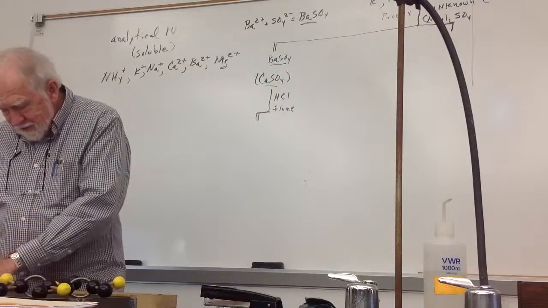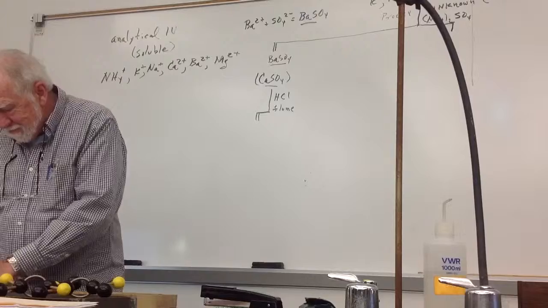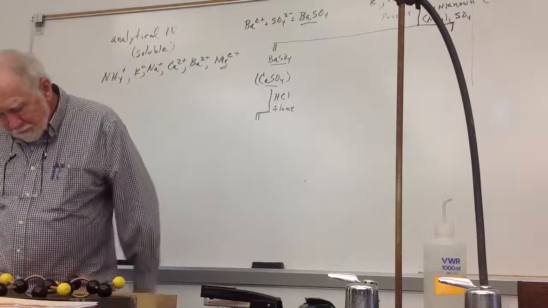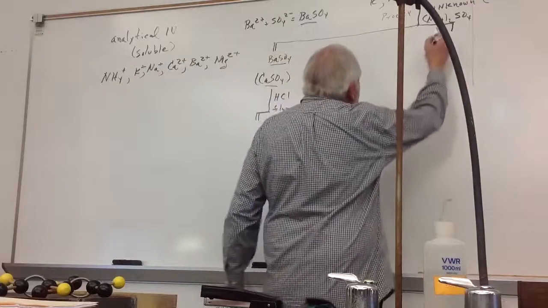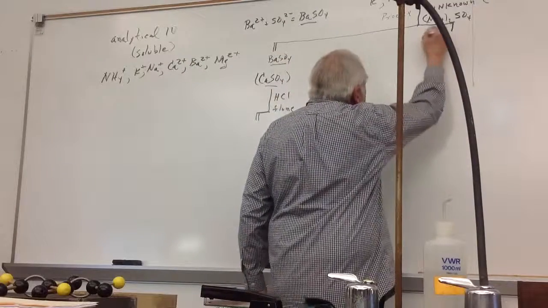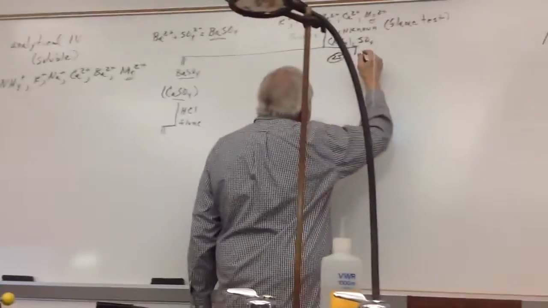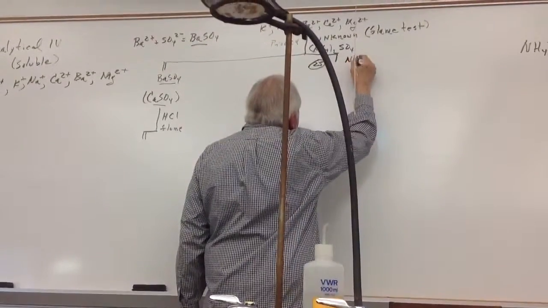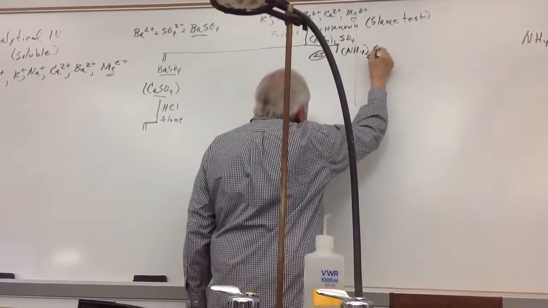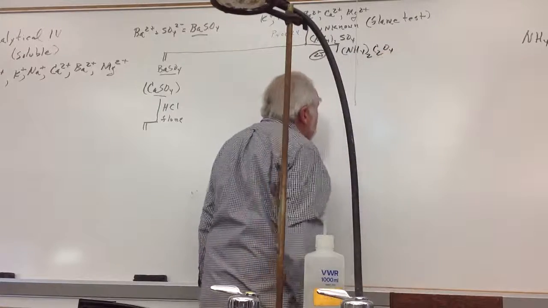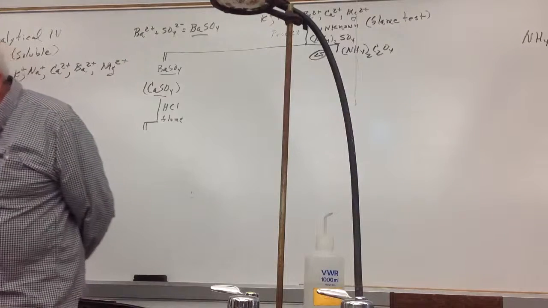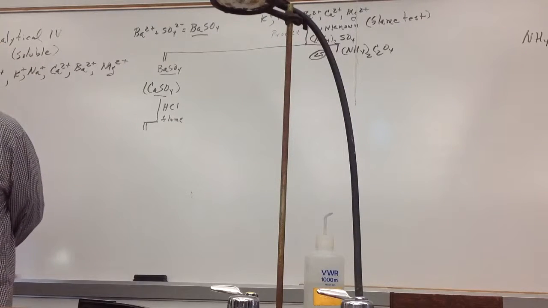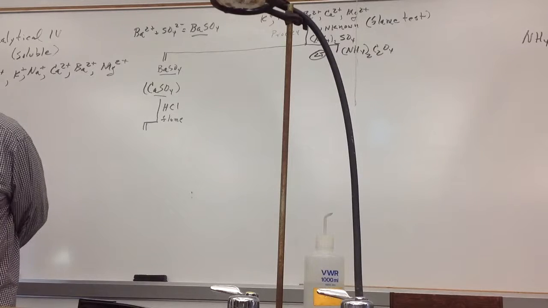Procedure 25, turning the page. So it says take the decantate, go to procedure 25. And you're adding ammonium oxalate. Now one of the first things you want to do is make sure that solution is slightly basic, because calcium oxalate is very soluble in acidic solution.